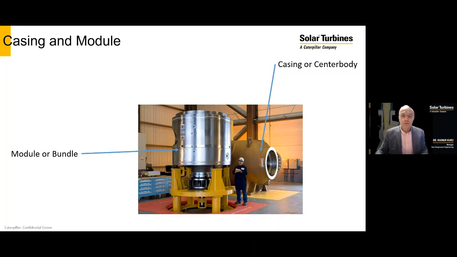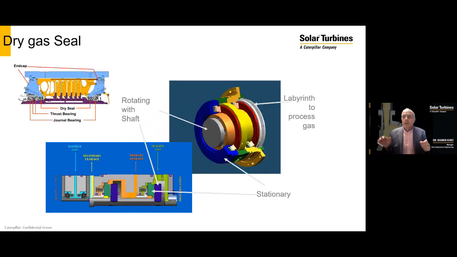I also mentioned in one of the earlier slides that we have dry gas seals on both shaft ends to prevent the gas from leaking along the shaft. And that's actually a very important part, because especially in the current conditions where we want to avoid leaking natural gas into the environment, the dry gas seal gives us the capability to very much minimize the amount of leakage or avoid the leakage by capturing the gas and recompressing it.